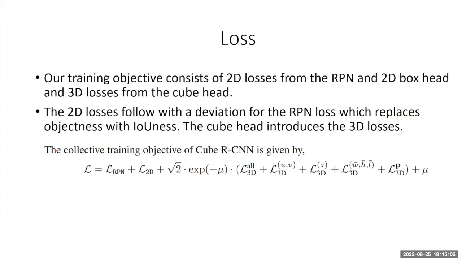We have taken the 2D losses from the regional proposal network as well as the 2D box head and 3D box head. In this equation, we have incorporated the loss of the regional proposal network, 2D loss, as well as 3D loss to determine the collective loss of the Cube R-CNN model.